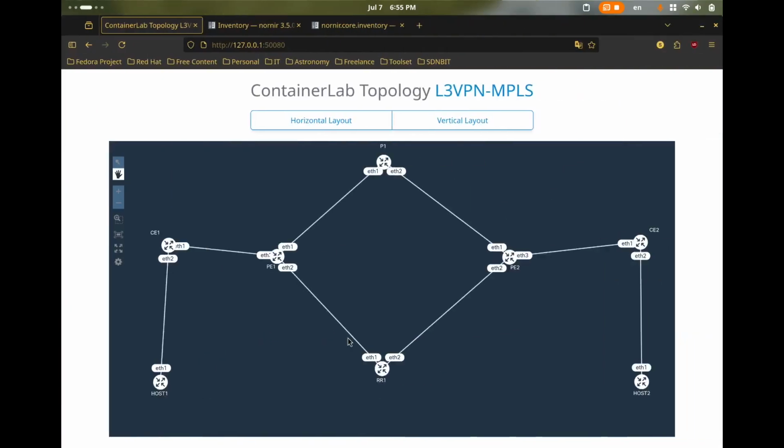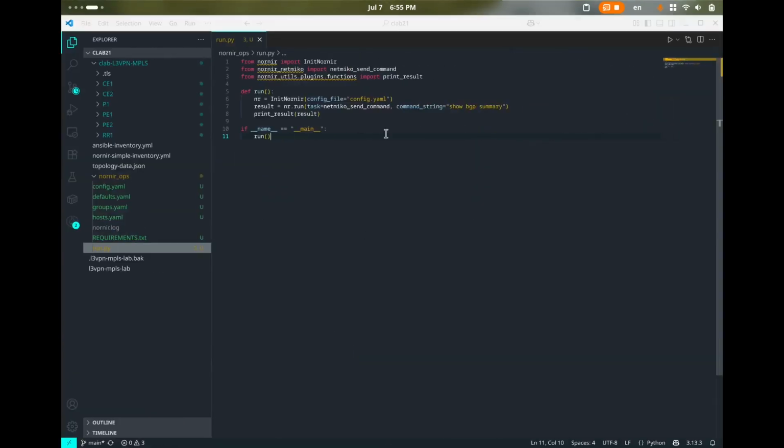Now let's say I want to send a configuration command. So as you know, Netmiko obviously has configuration options as well. So we can use Netmiko's other commands. We can import other commands from the Netmiko library to send it over, and we just need to plug all these commands again into Nornir and import the necessary commands and just run them.